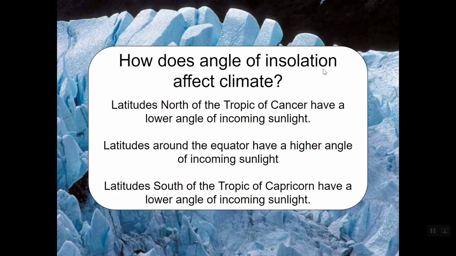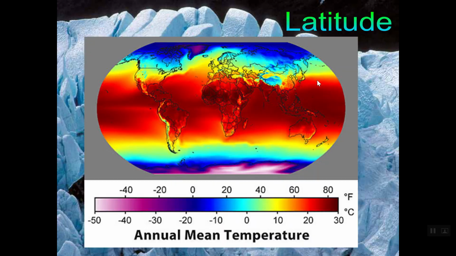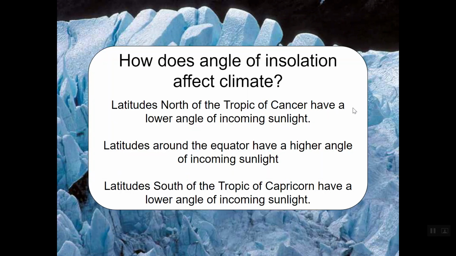So if we look at that angle of insolation, so that sunlight coming in hits the poles at a lower angle, whereas the sun hitting the equatorial areas is very direct overhead. And you can think about that like when you're outside and the sun is directly overhead in the summer, it is so much warmer than in the winter where it may be lower in the sky. It just does not heat the ground up, heat that atmosphere up as efficiently.